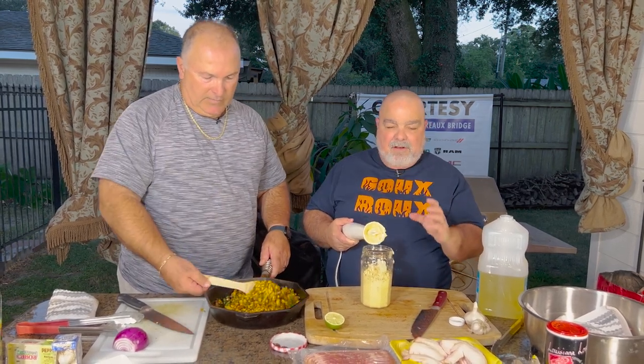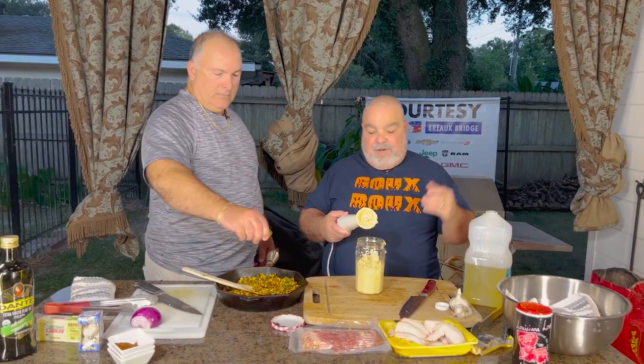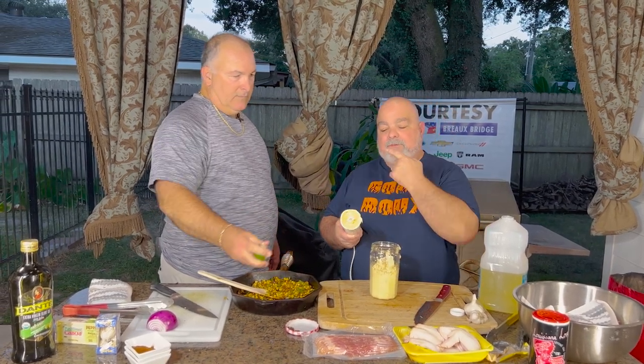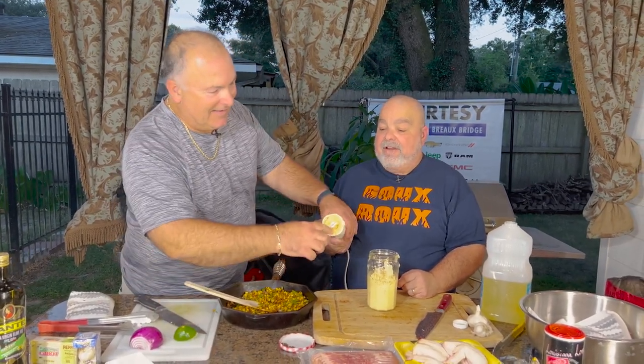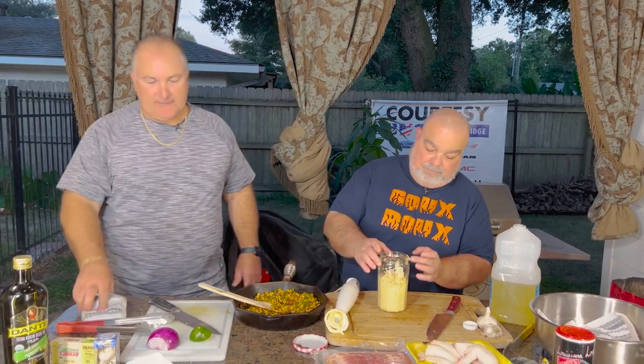I've been at the house, I've been using avocado oil to do this, and it tastes great, but avocado oil is not as saturated as vegetable oil, and it doesn't hold up as well. I've been having a bunch of them break at home, so I went back to vegetable oil. That's just how the mayonnaise crumbles. And that's what we use, vegetable oil.